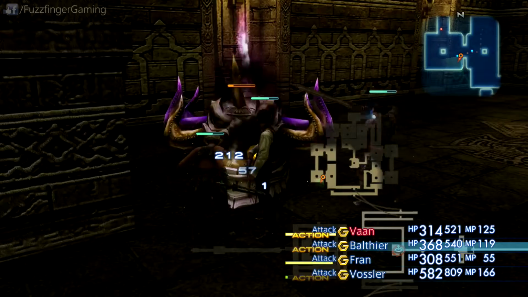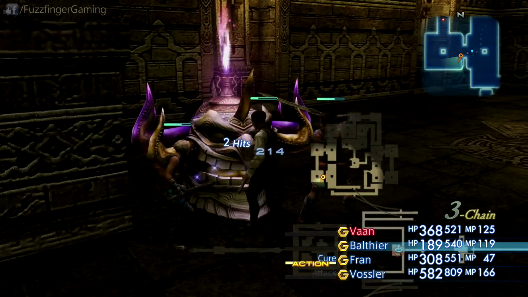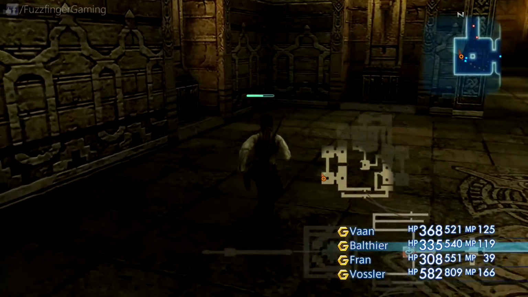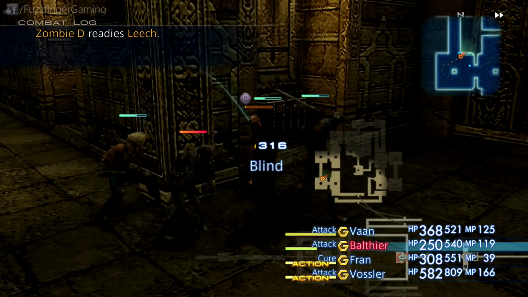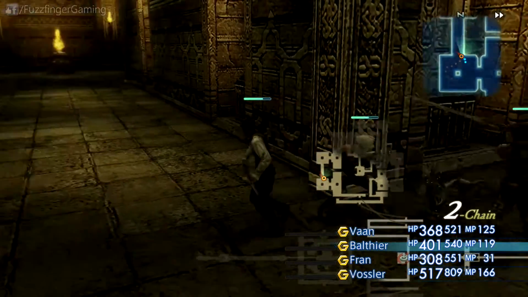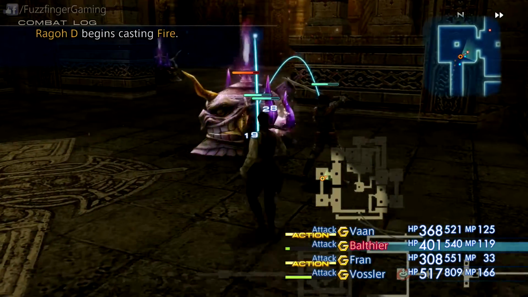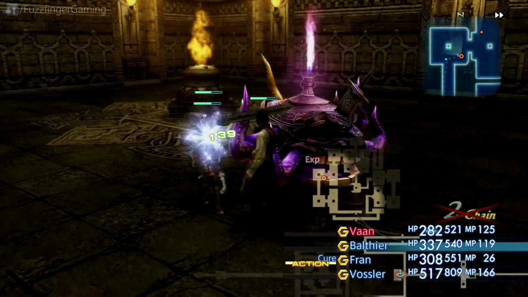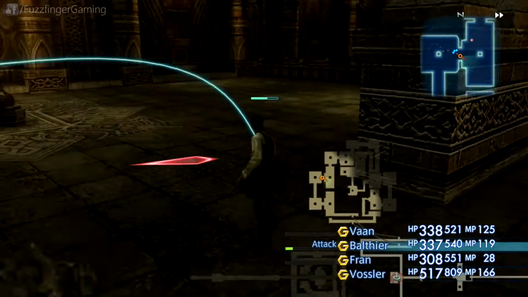So Vossler here is going to be obviously doing a lot of damage for us. There we go. And we're just going to move from around the rooms here. As I've said, it's fairly linear, and the aim is to move to the next waystone. Just taking care of the fiends as we go, of course. And there is a few treasures dispersed around the place, but not as many as you might think. But it is worth just running around the area just to check, make sure that we have collected everything.